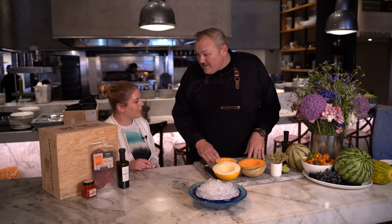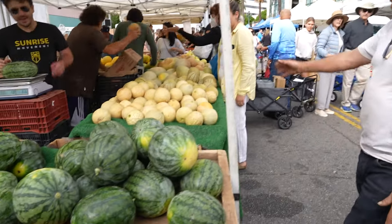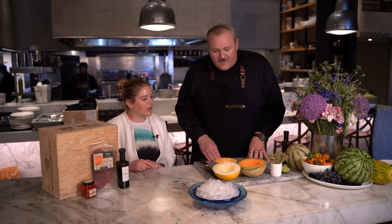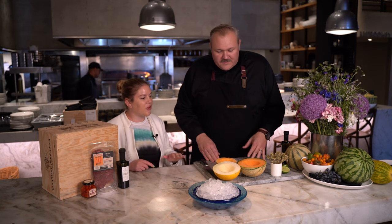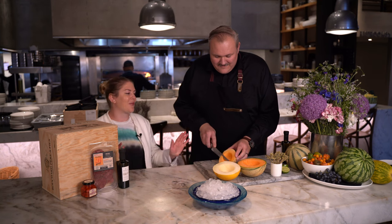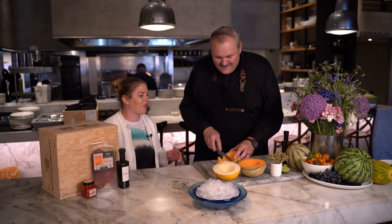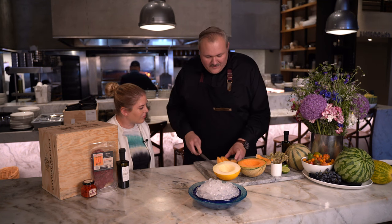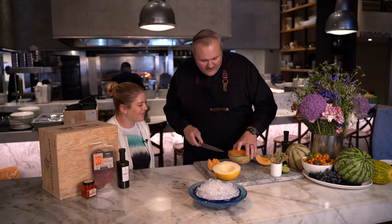These are those awesome melons we got from Mr. Weiser over at Weiser Farm. He had walked us through the different varieties. These are some really ripe summer melons — kind of farmers market. These are not your grocery store melons. They look different, they smell different. I can smell them from across the table. They're so fragrant and beautiful. It's got this beautiful, almost like a summer perfume — that's kind of my favorite way to describe them.